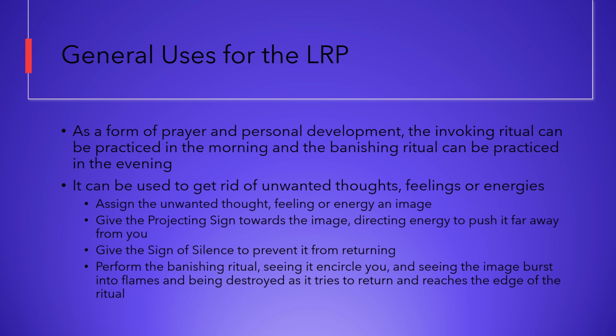The ritual can also be used to get rid of unwanted thoughts, energies, or feelings. To do this, you must assign an image to the unwanted subject. Create it in as much detail as possible. Don't make it look like another person, though. Once you have the image, see it a few feet from you. Then make the projecting sign to send it far away from you. Once it is sent away, give the sign of silence to keep it at bay.